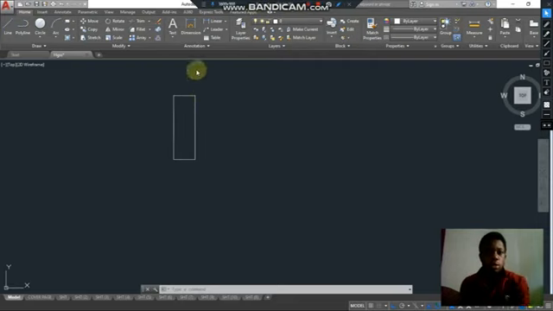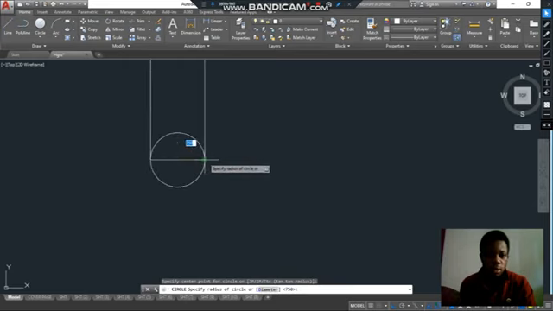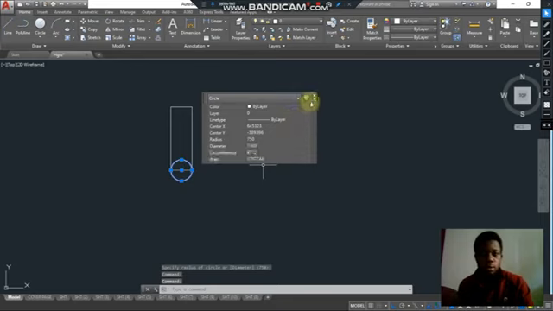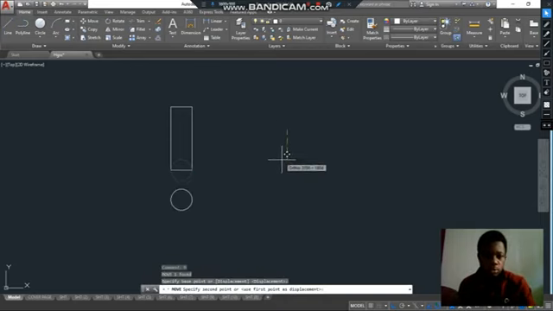So the cylinder will give us this, and then this will give us the top, and also the bottom of it. So let's move this a little this way.